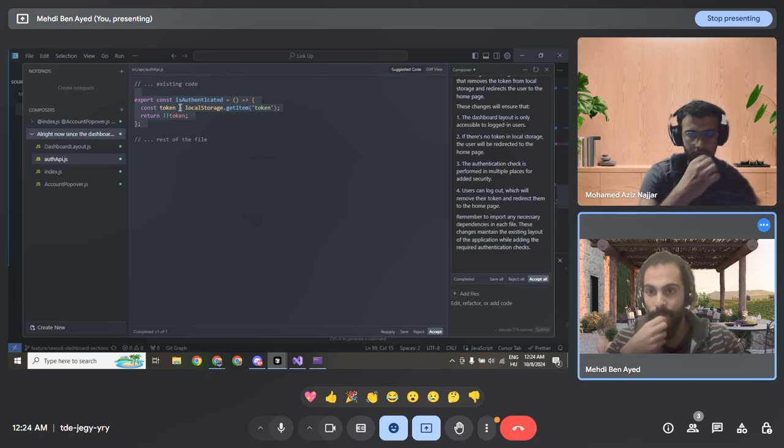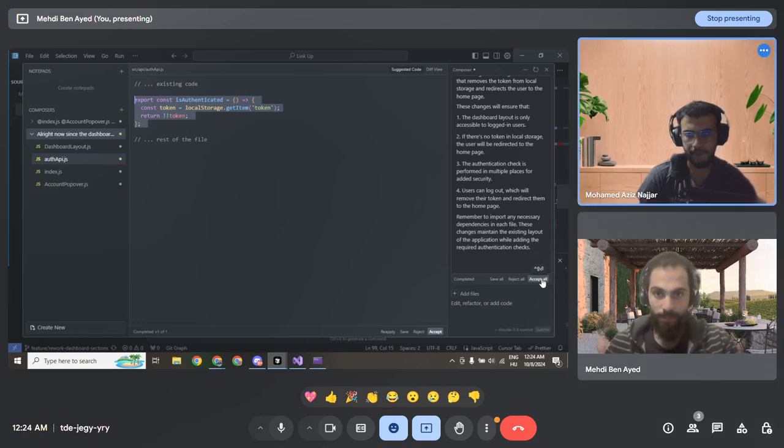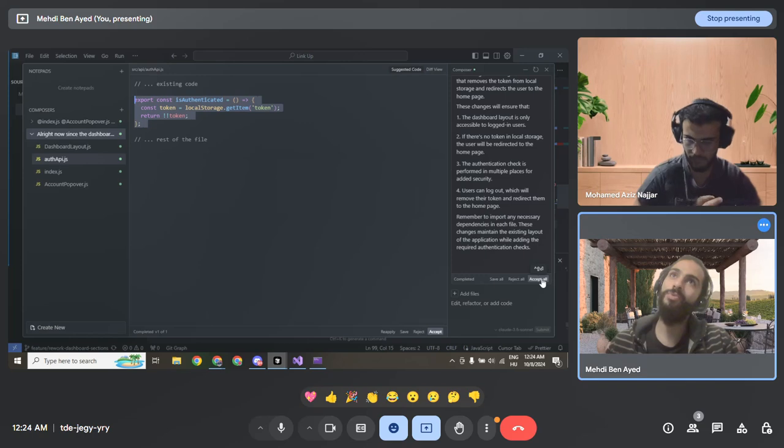Okay, I would say that this is-authenticated method should not be placed in the auth API, so maybe we can create a helper method or a helper methods file. But I would say that we can accept everything already. Should we apply it now?